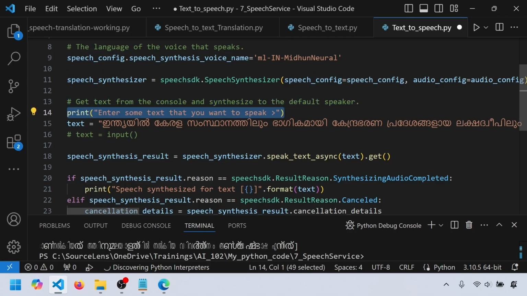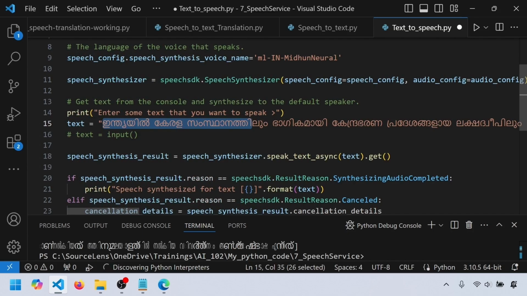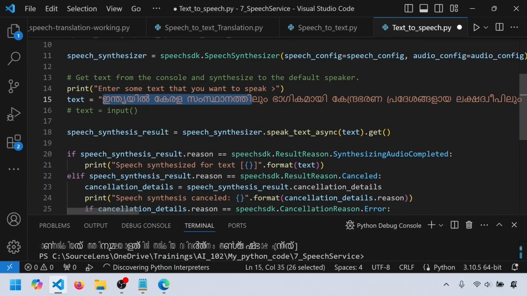So here, enter the text you want to speak. This is where we are entering the text, but we are not really entering any text. We are just hard coding the text like this because it's very difficult to type all these things in Malayalam. If you are trying it with your language, make sure that you make some changes. Not to mention, this sample will speak English flawlessly. If it can speak Malayalam, this flawless English is definitely in its belt for sure.